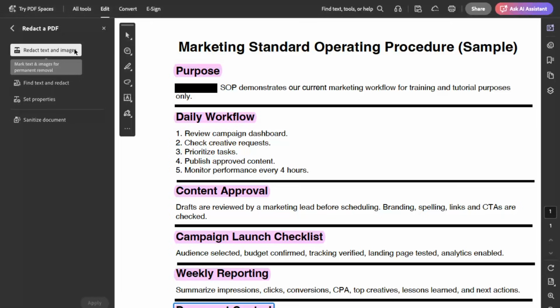After the redaction tool is active, move to the text you want to remove. Click on the text and highlight it. This marks the content for redaction. Be careful during this step and make sure you select exactly what needs to be hidden. It helps to zoom in a little if the text is small or tightly spaced, especially in documents with a lot of information close together. Taking your time here can help prevent mistakes and ensure the right content is selected.